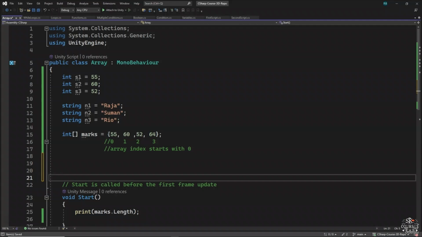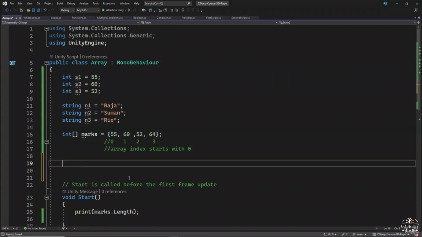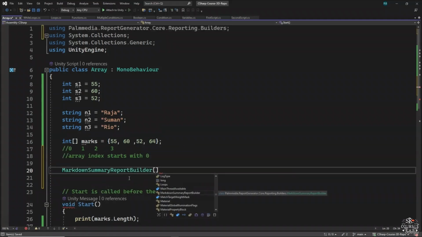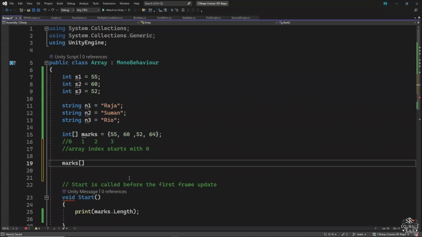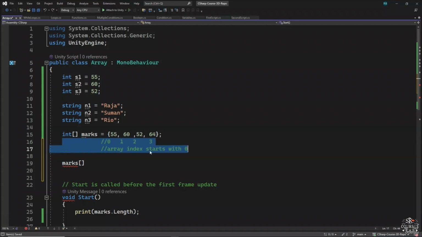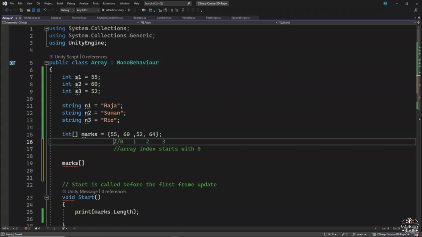So let's say you don't want to initialize it at the beginning. In that case, you need to write the name of the array, that is marks. Then within the square brackets, you need to write the index where you want to add the value. This thing got repositioned, so let me position it here.